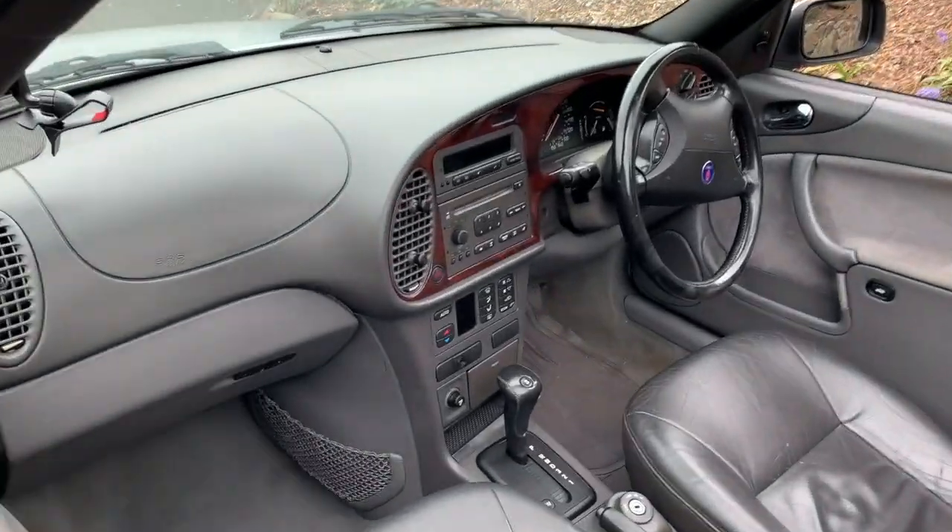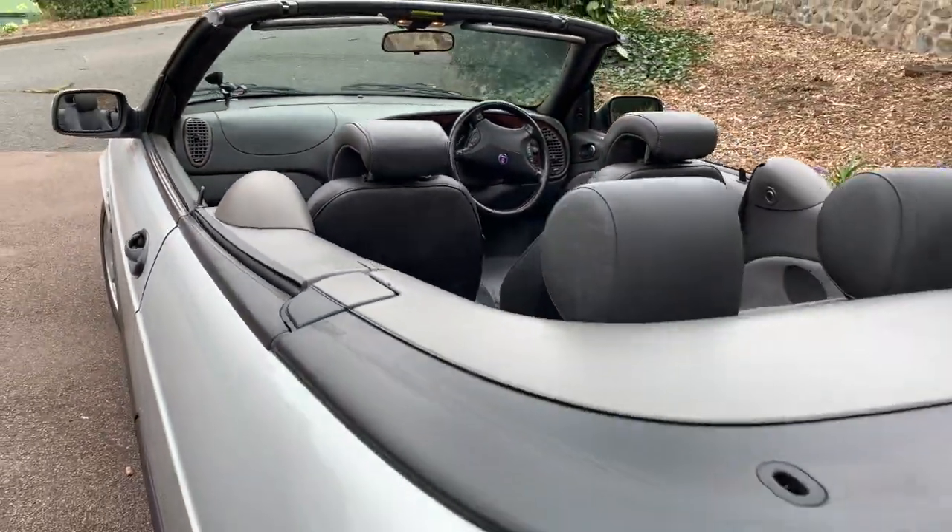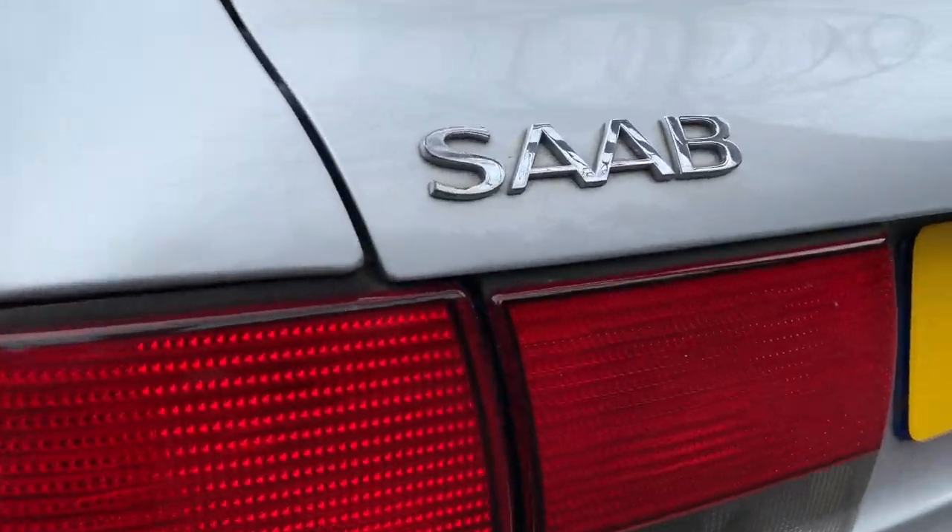It's immaculate inside and out — really good condition. Doesn't have heated seats, that's just about the only thing I could find wrong with it. But the wood, the leather, the paintwork on the outside — everything is absolutely immaculate. Drives really well, nice and tight. There's no untoward noises, no knocking or bangs, no looseness in the steering or the suspension. It drives like the day it left the factory. So all in all, a very good buy. I'm very pleased with this.